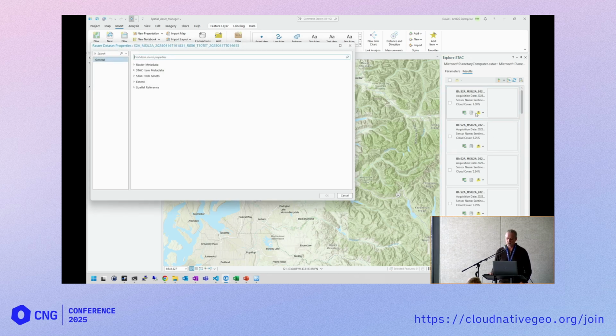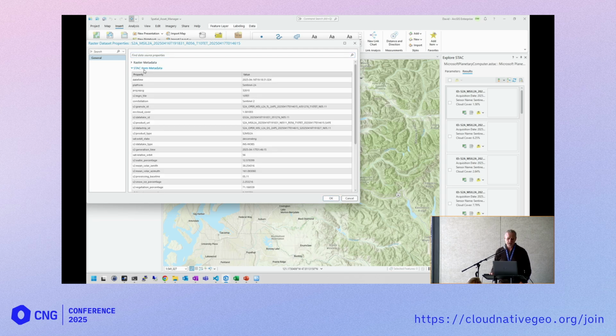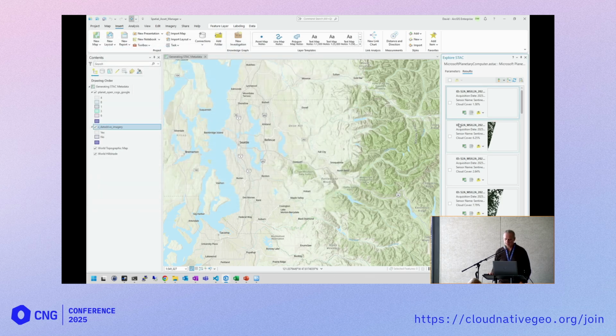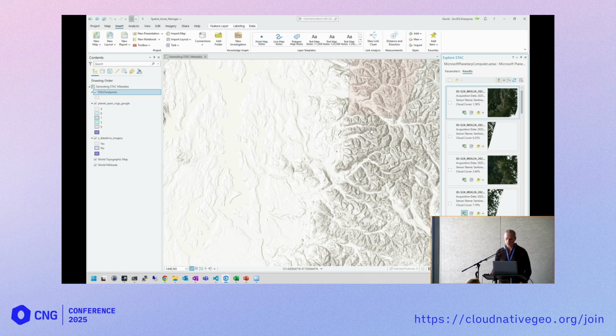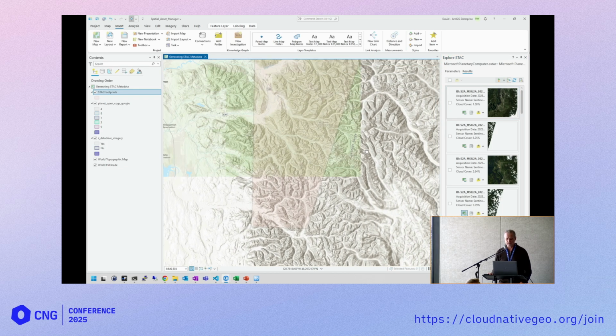I can fully inspect all the metadata. It's already here on my machine. Everything about that particular asset. I can view these geometries with the footprints button. That just loads a group layer with all the STAC footprints that you're wanting to work with. So here I can see the coverage area.